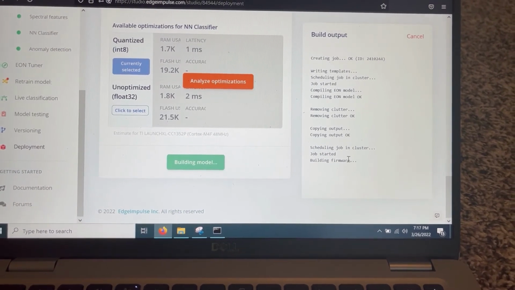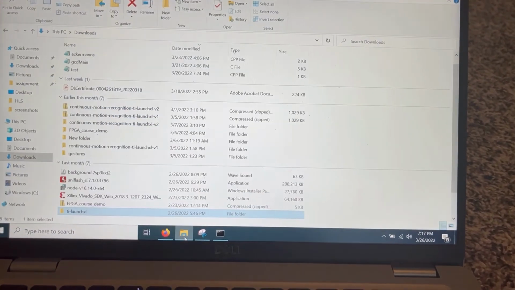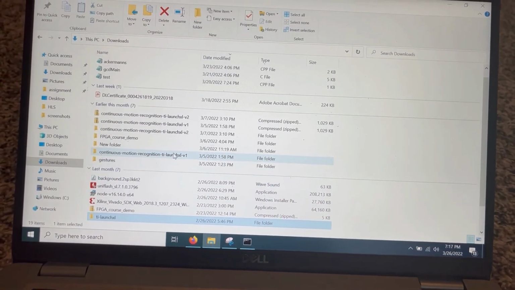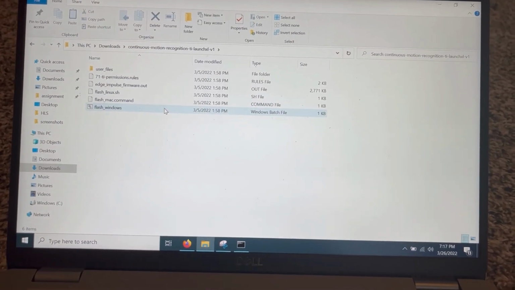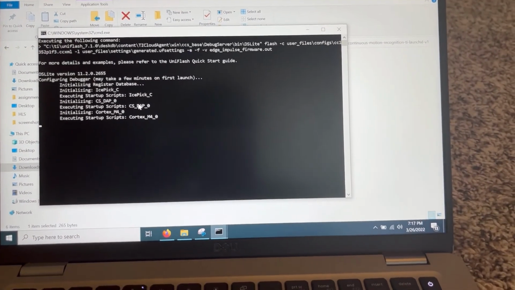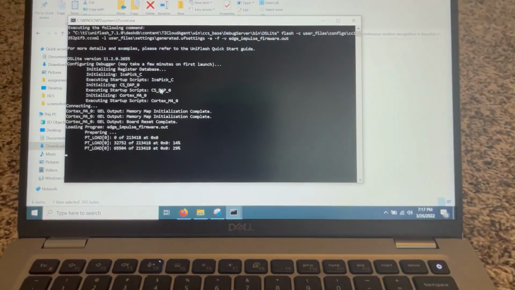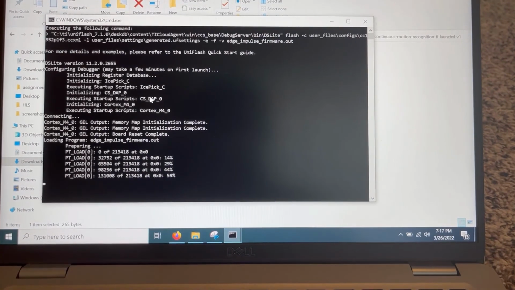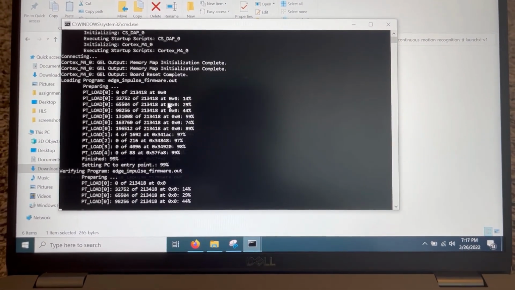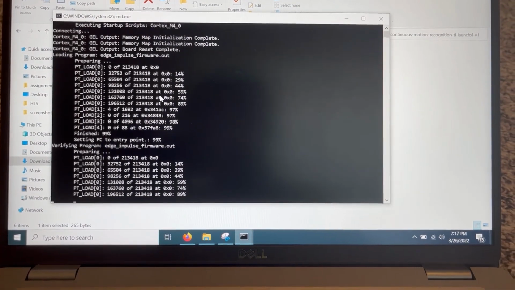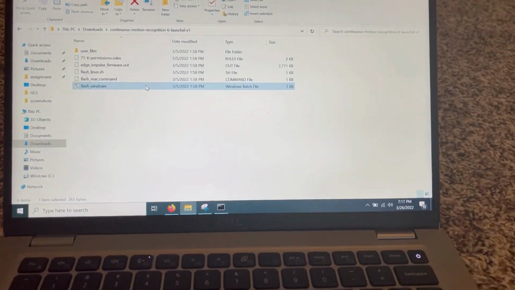So after building is basically completed, you'll get prompted to download a binary. Now I have a binary file already downloaded. So as we open the binary file, the firmware will be uploaded on the hardware. This is where the firmware or the network model is getting uploaded on the hardware so that it can run the required application.